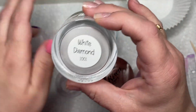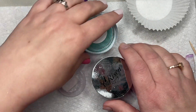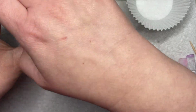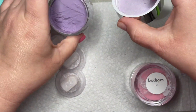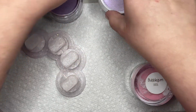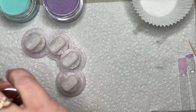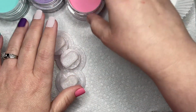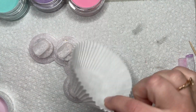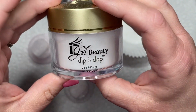And the color we're going to be using as the base for our marble is iGel Beauty's DP1, which is just their clear. It's not the best quality clear. I kind of hate it, honestly. So I just use it when I'm doing marbling just so I can go ahead and use it up. And you will see that, thankfully, I am almost done with the jar. So we're just going to get started here.